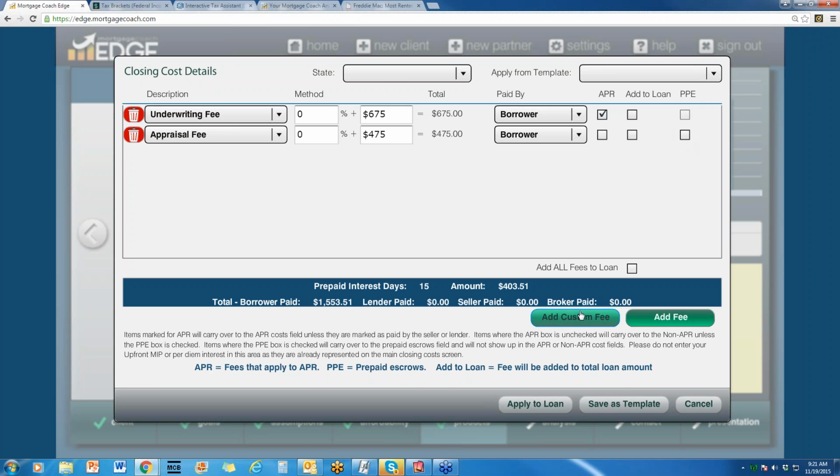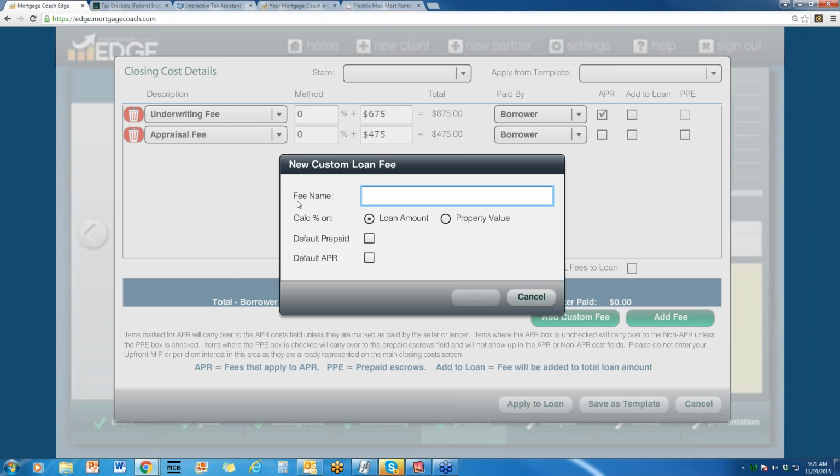So now let's work on a custom fee. Let's click on custom fee. This way you could put in any type of fee name. So now with the new loan estimate, what I've been seeing is title fees have to have the word title in front of it. So say you have a settlement fee, but now it's being listed as title settlement.